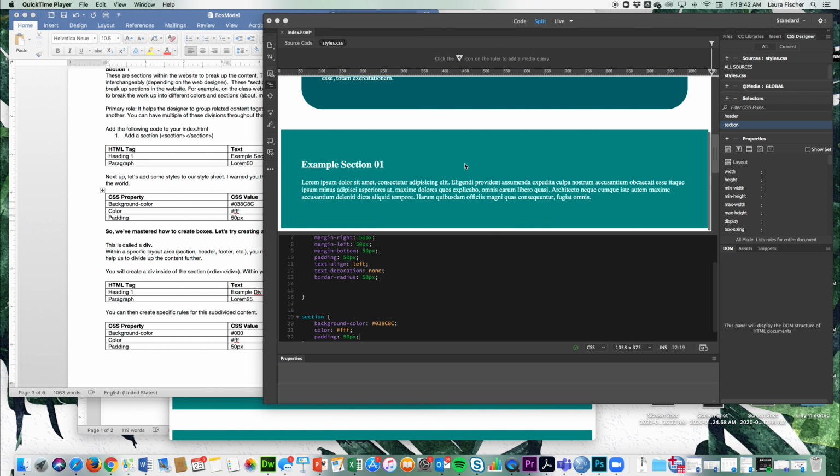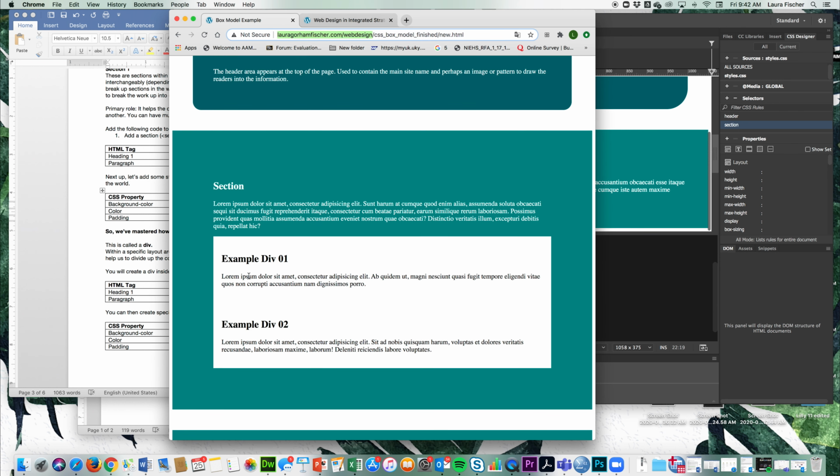So we've added our section. This again is just an area within our website that is just a section of it. It could be an example, it could be a place to put photos, it could be wherever it might be, but it's just a section in your website. What we're noticing on this example is then I have basically boxes within boxes. So let's talk about how to create these boxes within boxes.